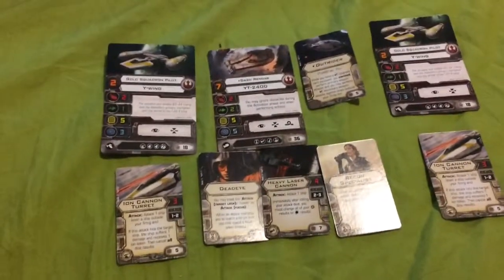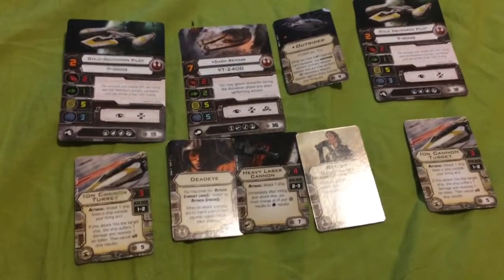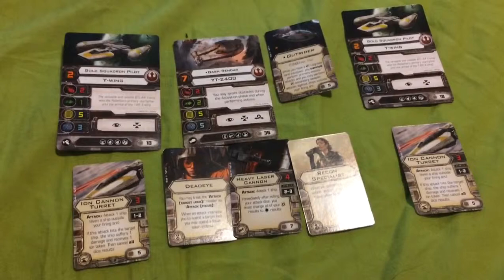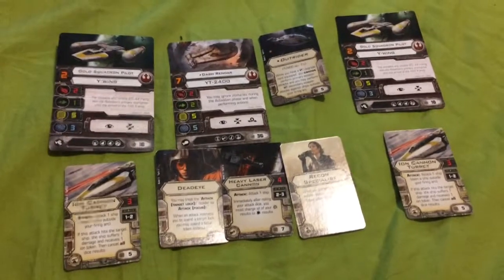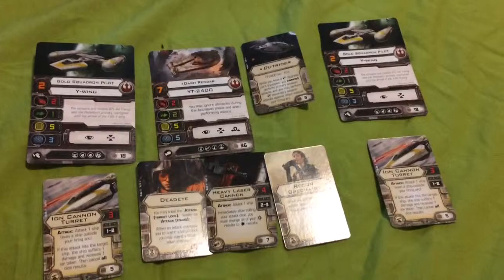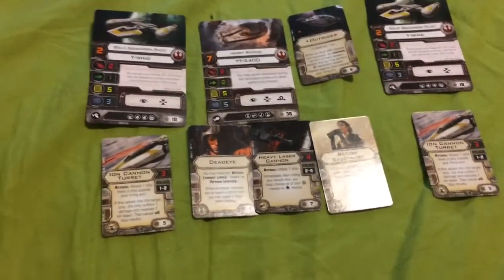His biggest weakness is that, yeah, he can take a lot of hits. He's got 2 hit points more than the Y-Wings, which is good. However, his heavy laser cannon makes it so that he can't attack at range 1. So if there are enemy ships in range 1 of his firing arc, he can't counterattack. And because of the Outrider title card, he can't attack with his primary weapon. His heavy laser cannon has become his primary weapon.